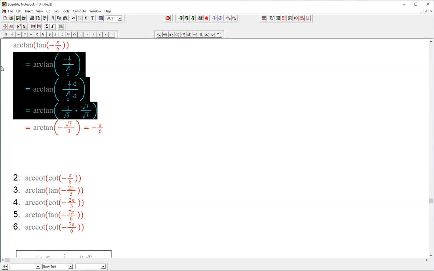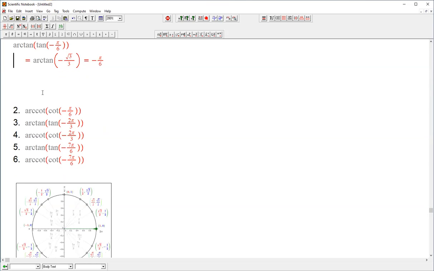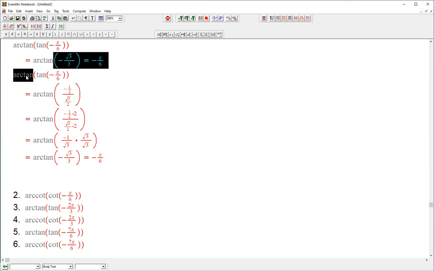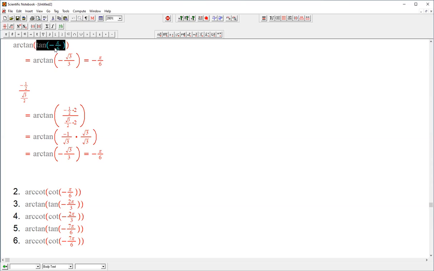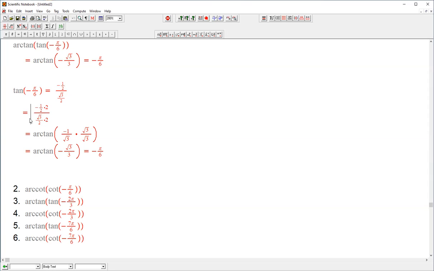Okay, so you can remove all of these. When you remove all of that, if you need to figure out what that ratio is, you just do it on the side. You can do it on the side, okay? So this piece of work, on your scratch paper or not, you can just remove all of that. And you're calculating tangent of negative pi over 6, you can do your calculation this way. You guys with me? I hope you understand.